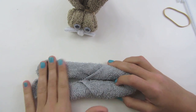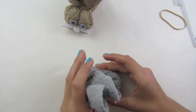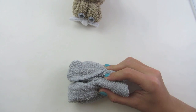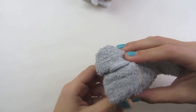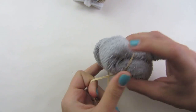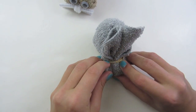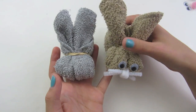You can decide which way you want to fold your ears. When folding, just fold them over so they go past the bottom just a little bit. Now we're going to secure the head with a rubber band — you can determine how big you want to make it. I'm going to make my bunny's head about this big. Wrap the rubber band around, then fix up your ears. I wrapped my rubber band three times, but you can wrap yours as many times as you want. Now we are ready to add the other parts to our bunny.